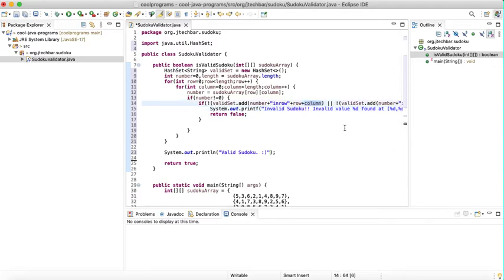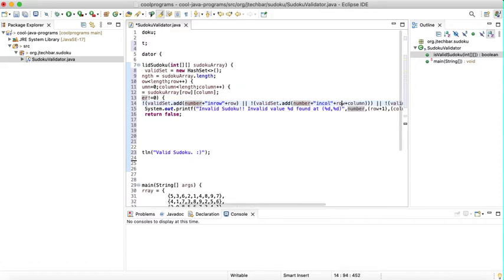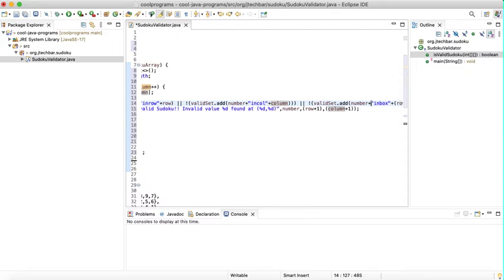Sorry, my bad. When I'm validating a particular row, the number should not be present in that row. For example, for the first iteration, it should not be present in the 0th row. Similarly, it should not be present in the 0th column, and it should not be present in the corresponding box. So that's the validation.